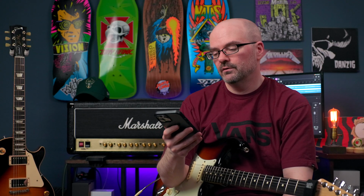The next one was, the biggest issue with the amp is that it's dumb to have the reverb knobs on the front panel. Okay, I didn't address the reverb. The reverb on this amp is not great at all. I guess that's a negative. Yeah, I never use it. I have a Boss RV6 pedal on my pedal board right here. If I want reverb, that's what I'm going to use.